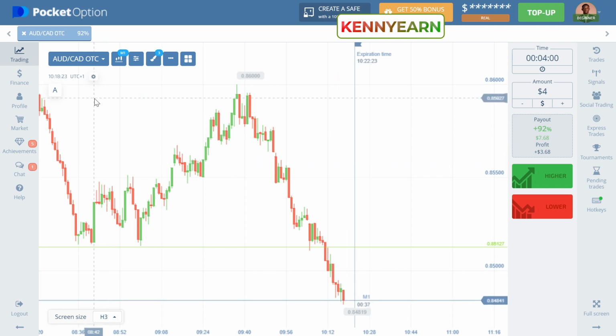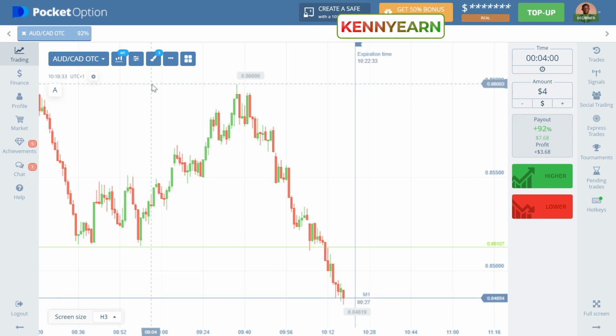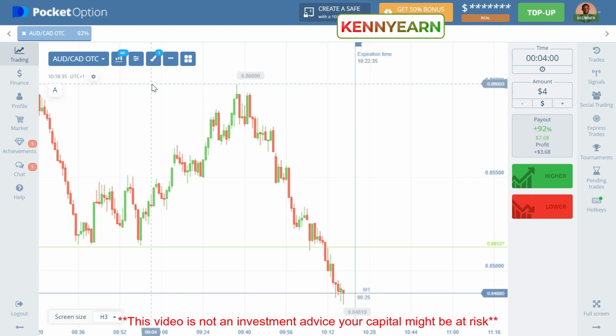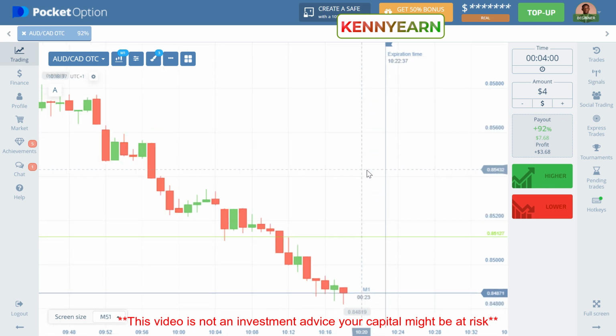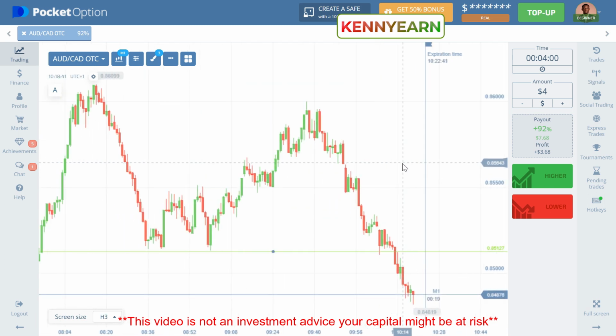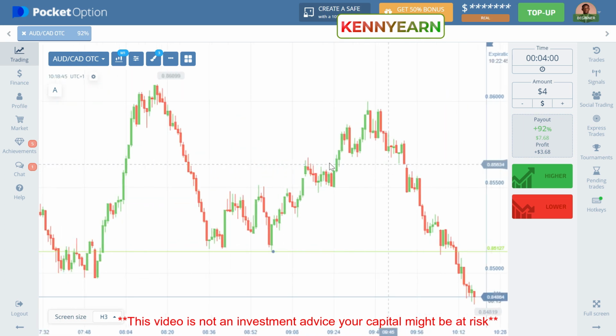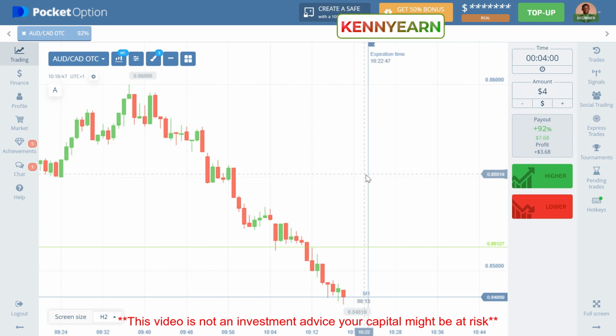So currently the market has made a low, so I might not be really too confident to sell because the market has already traded down. If I want to sell, I will need a retracement just to get a good entry and a good region. So right here, I would like to buy this market at this lowest point because the market is at a very low price, so it's best I buy.